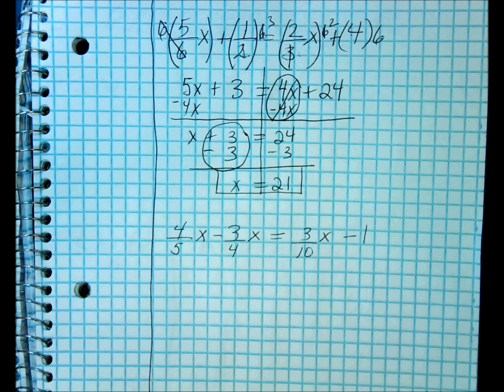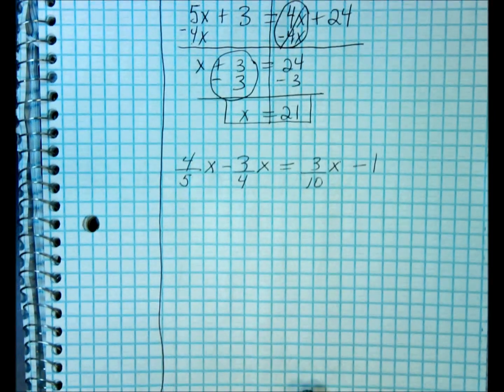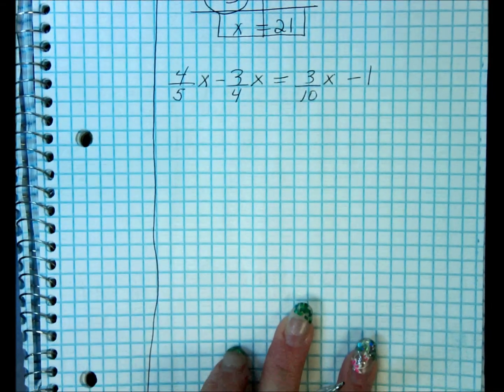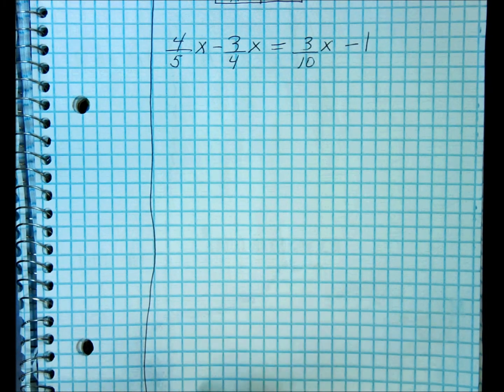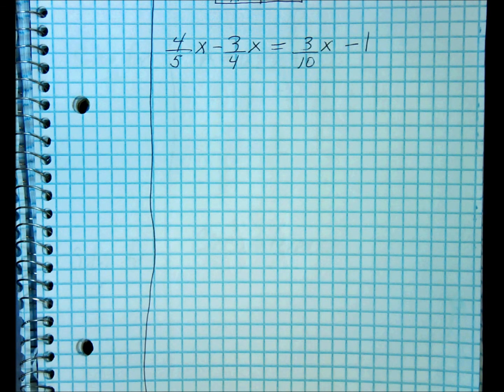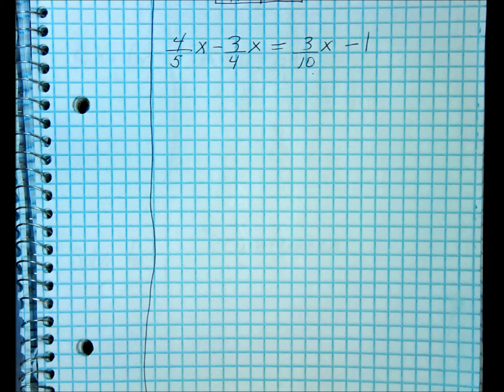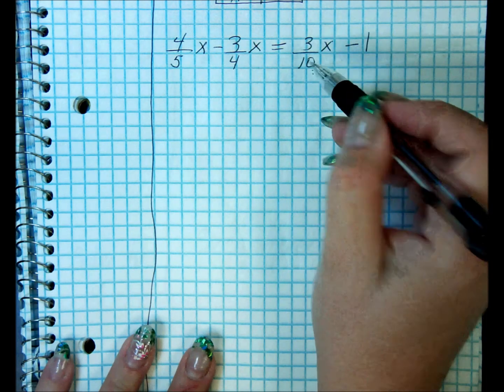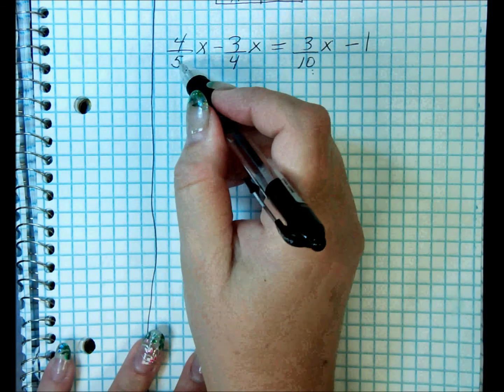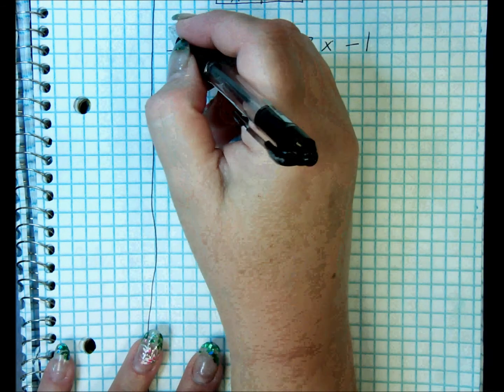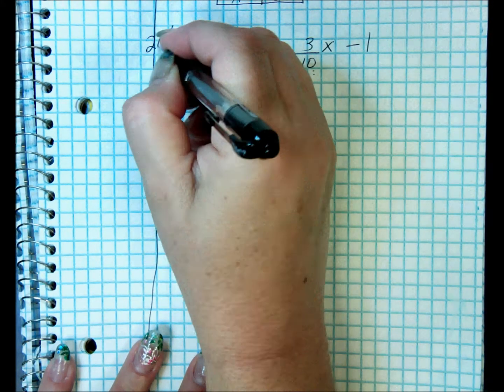All right, so let's start another one. And this time what we're going to do is we're going to find the common denominator. We're going to do some of the multiplication, and then I'm going to leave some of it for you to do. So looking for common denominators. I look at the 10. There isn't anything times 4 that's going to get me to 10. So what would 2 times 10 be? 20. So let's see if 20 works. So 2 times 10, 4 times 5, 5 times 4. So our common denominator this time would be 20.